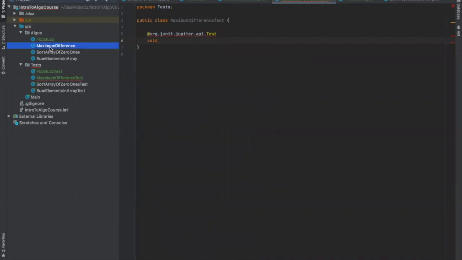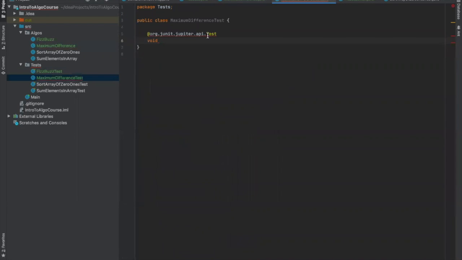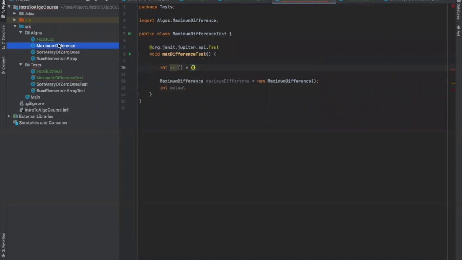Void, what do we have here? Void max difference test. So maximum difference is new maximum difference. Actual. Let's create an array, right? Let's use our test array that we used right here.